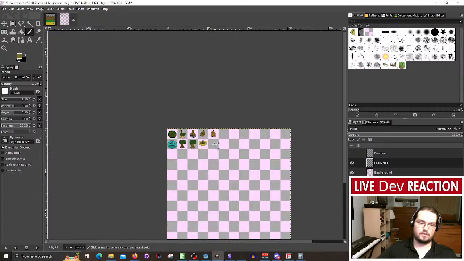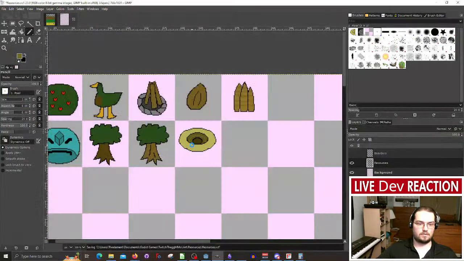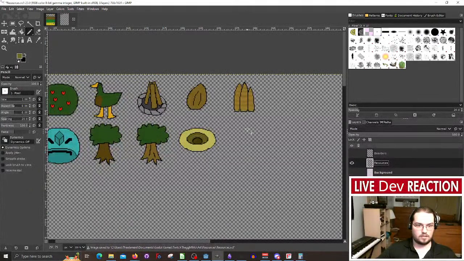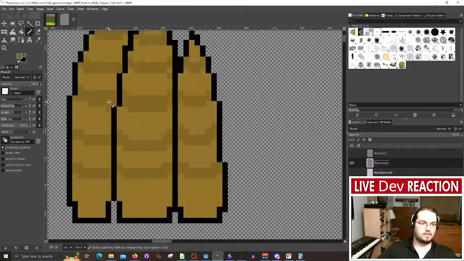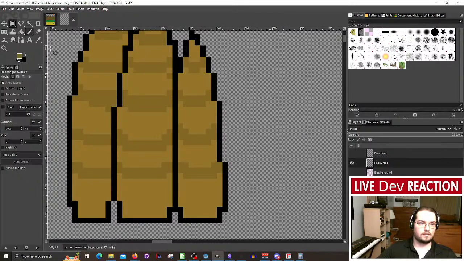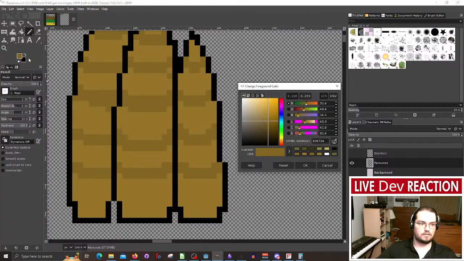Alright. Oh, let's save that. Well, actually, I also want to pick this color. I'll take that color, then make it a bit darker.